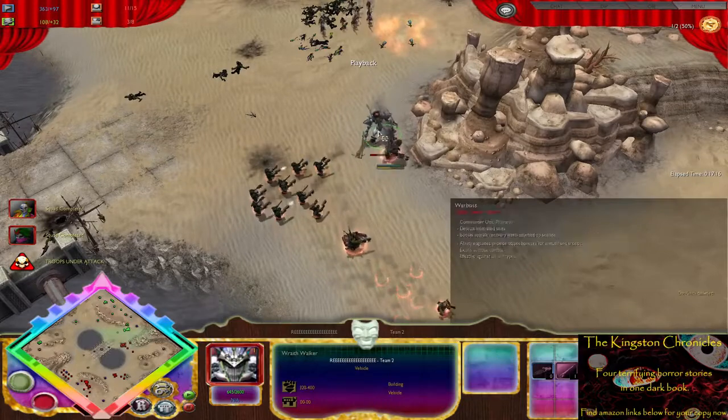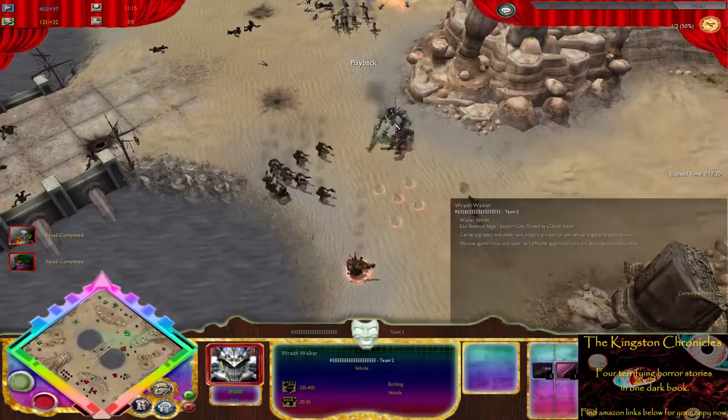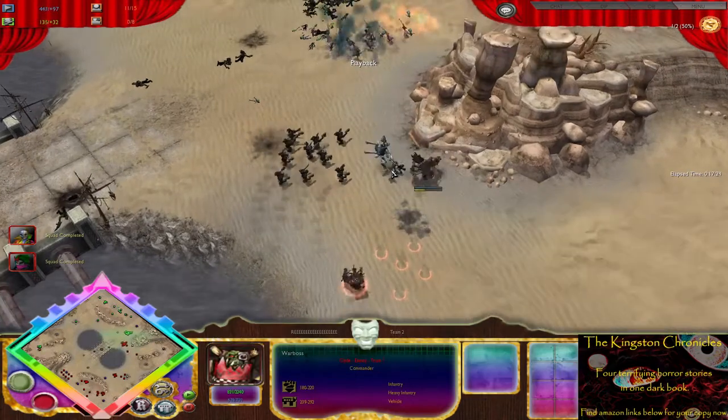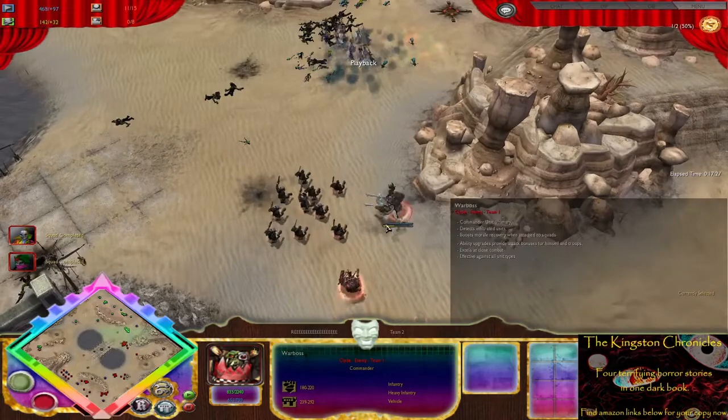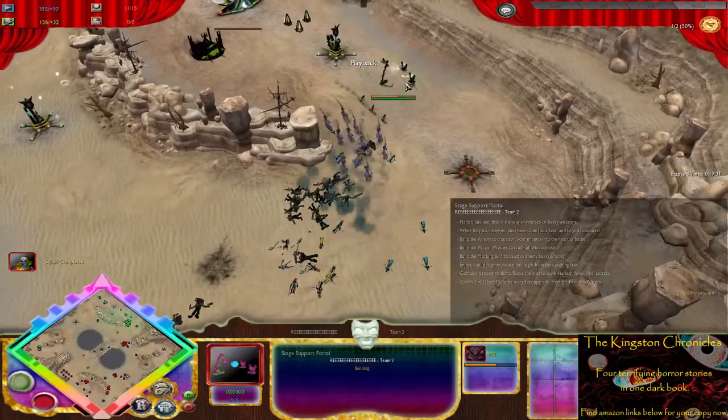Ready to take on this Wraith Walker. Volley from the tank busters. And the War Boss will annihilate the Wraith Walker. He's very low on health. Might want to join Knob Squad just to keep him from being targeted so easily.